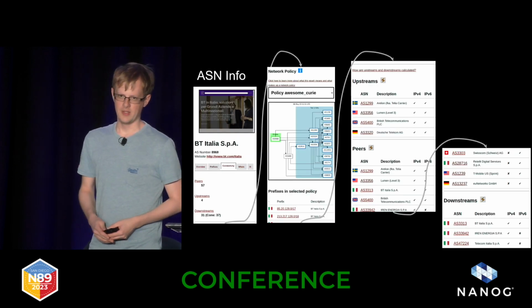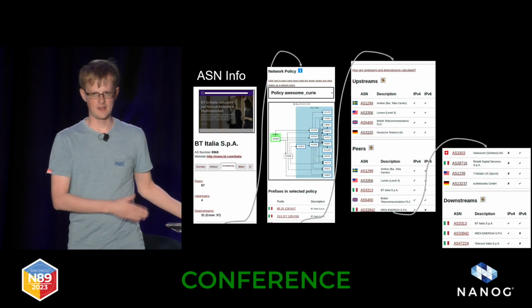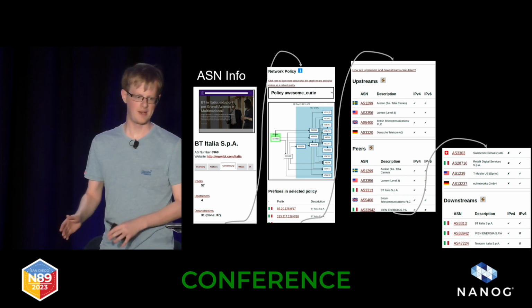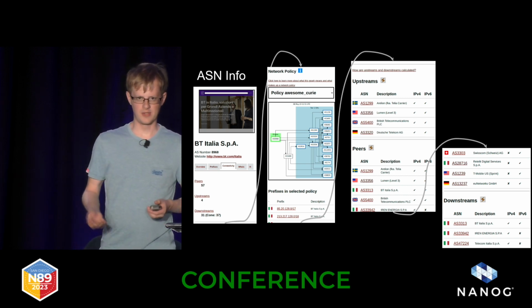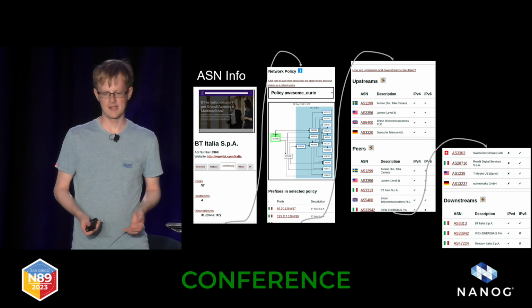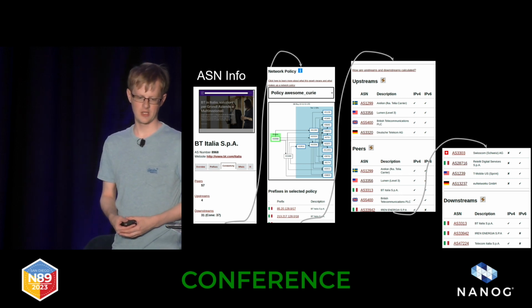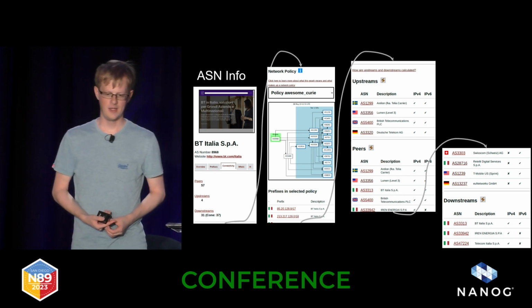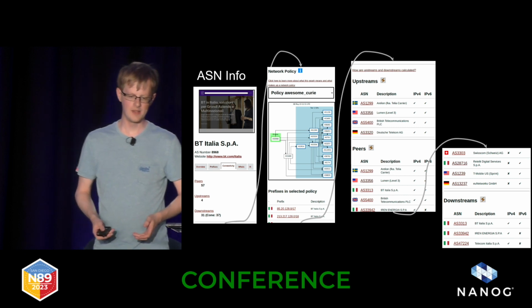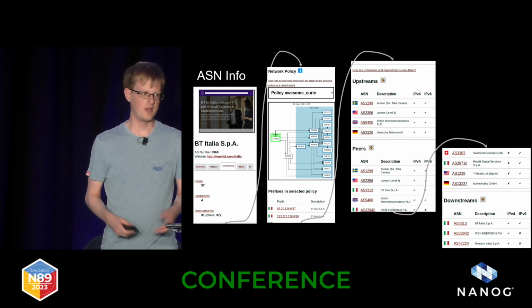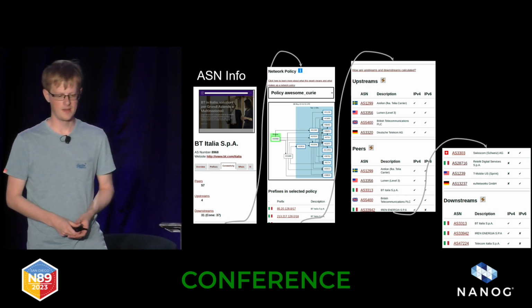So I'll give you a quick intro to what bgp.tools is first, so that you can understand the second bit about how I built it and how I'm expanding it. bgp.tools gives you a whole bunch of information. You can just search up an ASN number and get a whole large section of information about how a network is connected. That means upstreams or downstreams or peers, and extended website information, things like that.